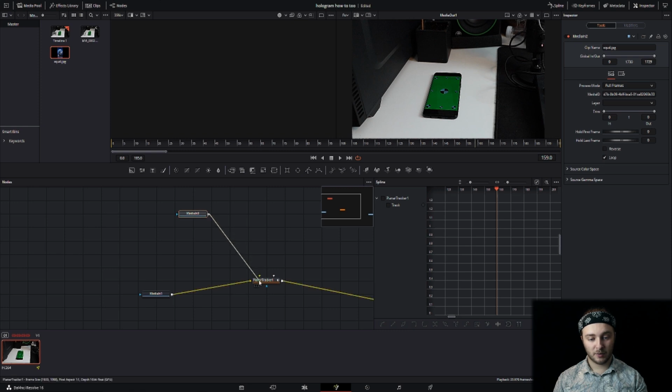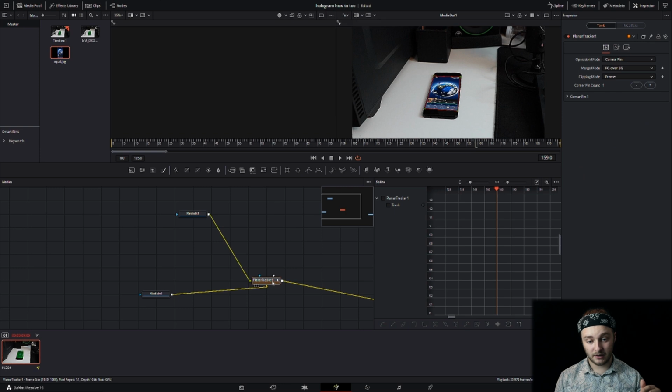We're going to drag it onto our planar tracker, and it's going to replace our screen, just like we learned last week. But to turn this into a hologram, what we're going to do is take our planar tracker, which is our corner pin, we're going to drag our top two corners off the screen, and as you can see, it kind of makes it look like it's standing up toward us, but we want it to kind of still be attached to the top of the phone. So we're going to take this bottom corner, move it to the top, and then we are going to move the top ones kind of back a little bit so that it looks like we have a phone screen popping up off of our phone screen.